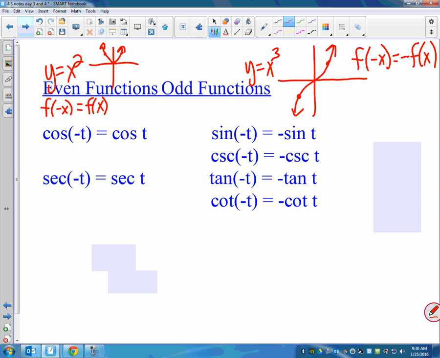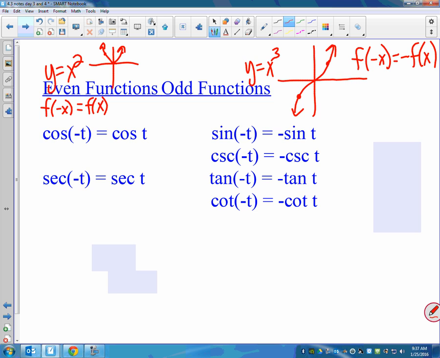And I'll show you how we can use this, but then I'll also show you that if you know how to evaluate trig functions already, you don't really have to do this right now, but it's just something we're going to talk about as we're graphing. Because when we're graphing all these functions, an odd function means whatever happens over here, we just do the exact opposite on this side, like just flip it down there. So again, it's helpful when we're graphing.